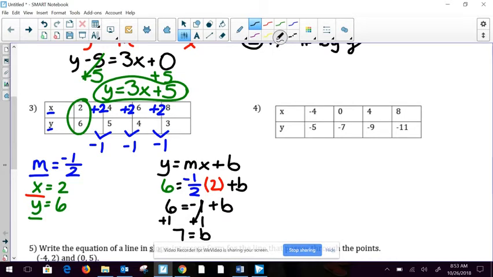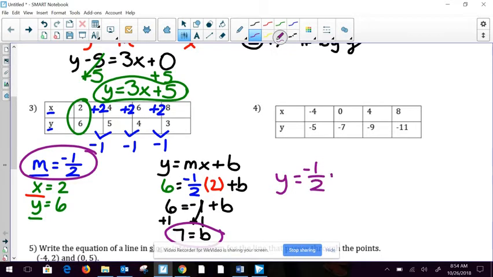All right, so let's look at what I have here. I have a b, I have an m, and I have an x, and I have a y. But the whole goal here is to write the equation in slope-intercept form. So I can actually take the 2 main parts from all this work that I did and put it into an equation to get slope-intercept form. I need a slope, and I need a y-intercept. Notice I just circled those. So those are the 2 things that I'm going to use to substitute back in. So y is equal to my slope, negative 1/2 x, and then my b, which happens to be a positive 7. And now I have my equation written in slope-intercept form.